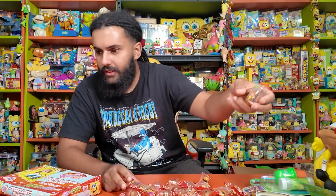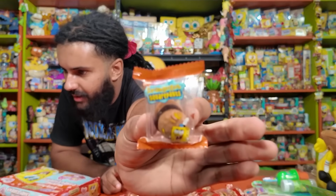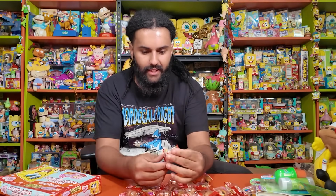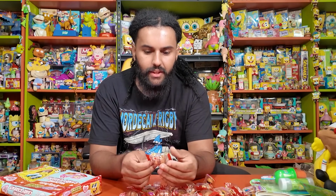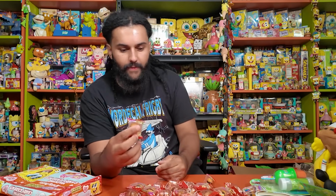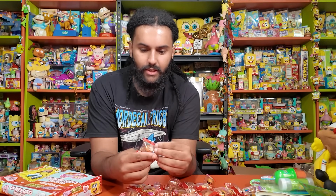That original Nick Krabby Patty can go for $10 to $15 each. The Valentine's Day ones, I could see them being in the $10 price range. I don't think they would be as pricey or as sought after as the regular one, because that's the original one, and a lot of people would want just that first one to say they have it. But these ones are a little more niche, and actually, I would say 100% rarer than those ones, being that they're limited time during an already limited time thing.